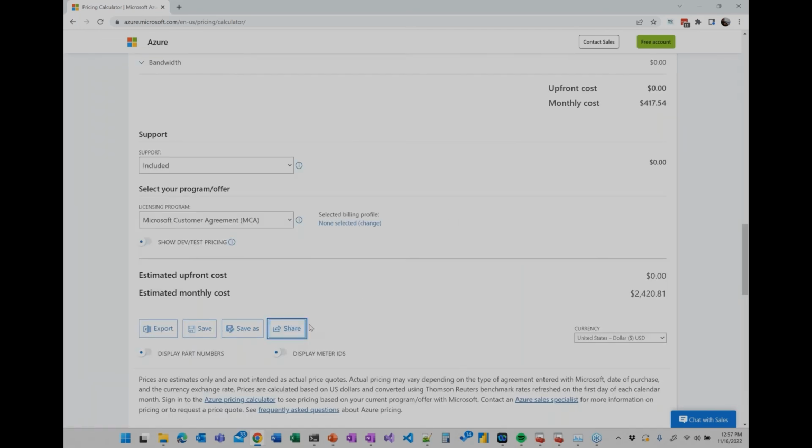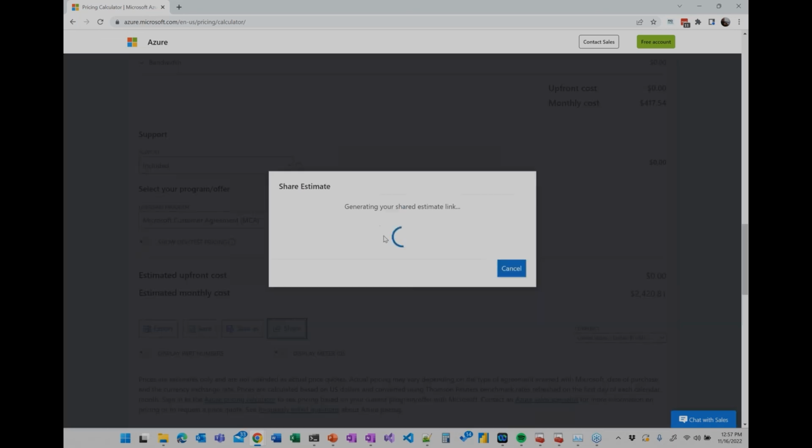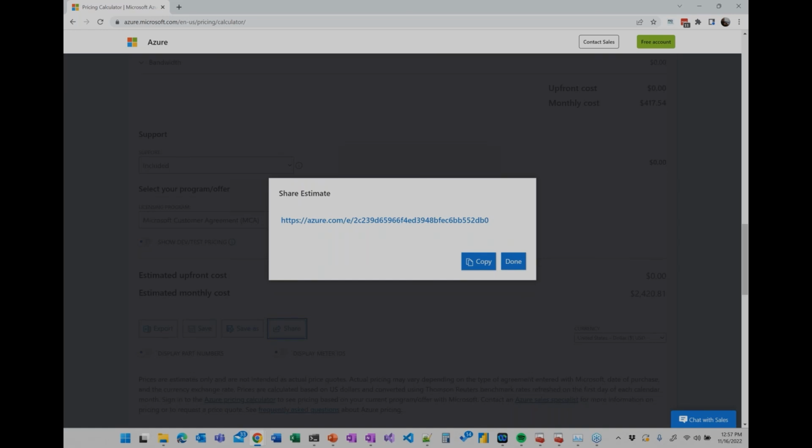There we go. It'll give me a link that I can send to any one of you. Once you get this link, if you copy, paste it, and type it in, you're going to get the same thing that I created estimates for. But when you save it, it's not going to be this thing. So we're not collaborating on it, but you get to see it and do it.